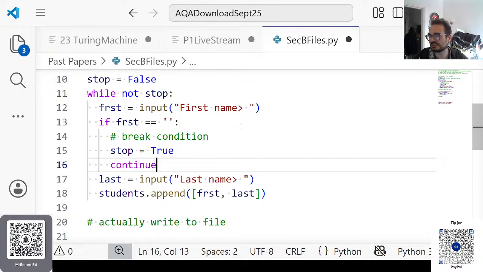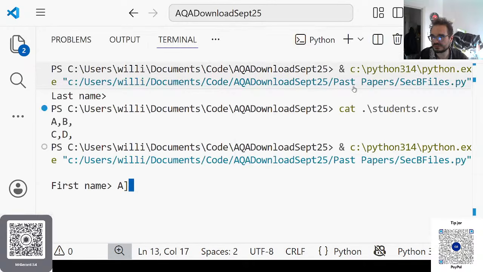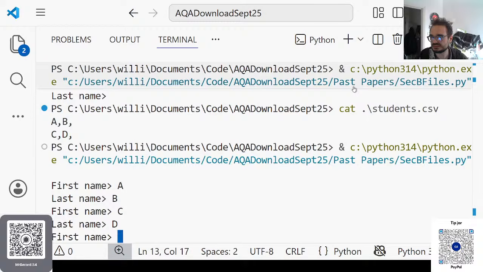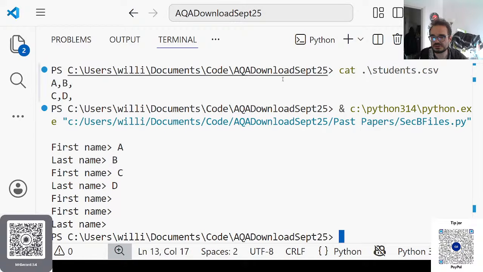Yeah, continue will just kind of go over that and then run again. A, B, C, D. No, still not working, but hey, that's the thing. Section B predictions have common features in that you will need a loop, you will need some variables, you will need to know your way around parsing a string. Even in the input validation stuff, you'd have to iterate over the various ASCII codes in 2023.